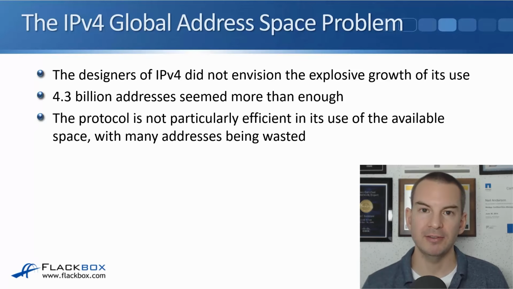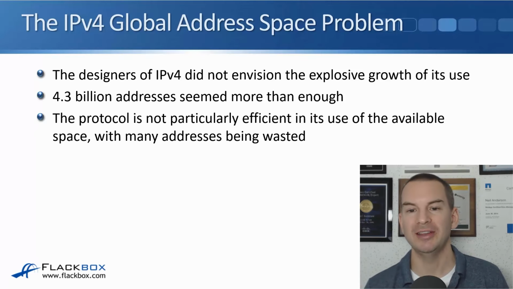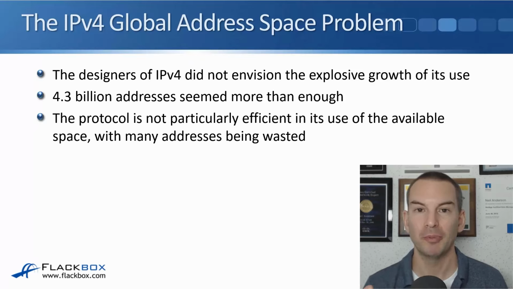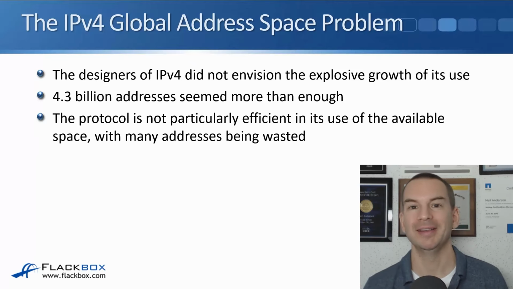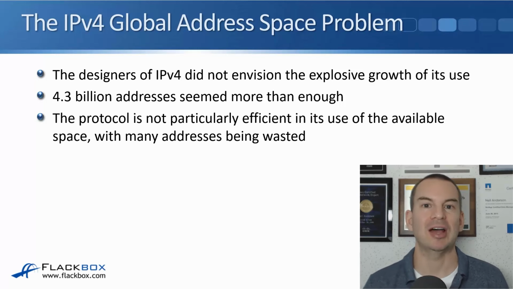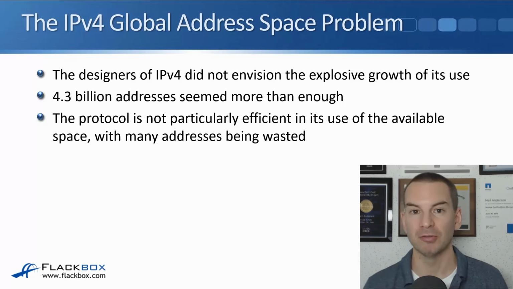Now, the designers of IPv4 did not envision the explosive growth of its use, and 4.3 billion addresses seemed more than enough. They didn't know that everybody would be wanting to get on the internet, and not just with one device, but with their laptop, their mobile, their tablet, etc. And that's just personal users. We've also got all the business users as well. So 4.3 billion addresses seemed like it was going to be more than enough, but of course it wasn't.